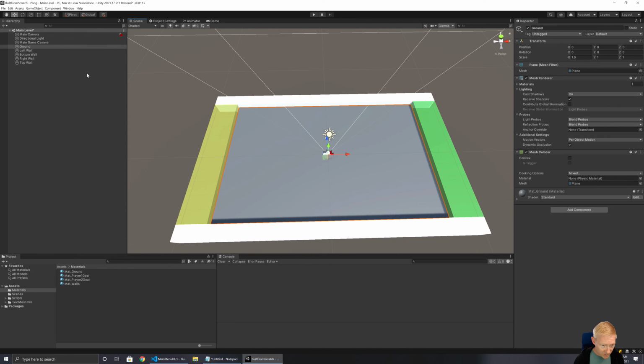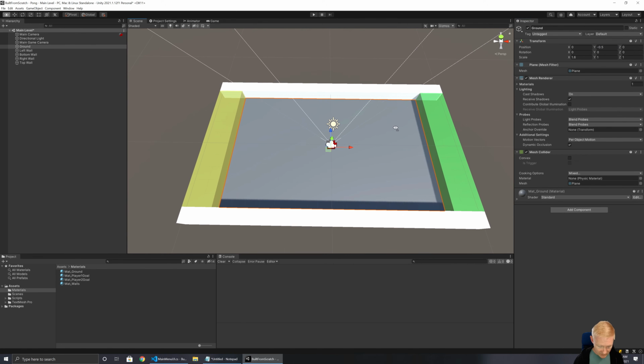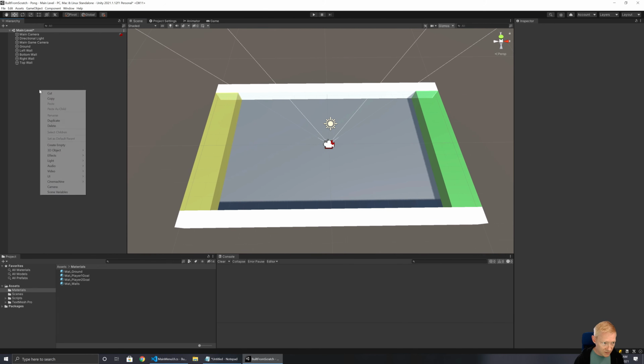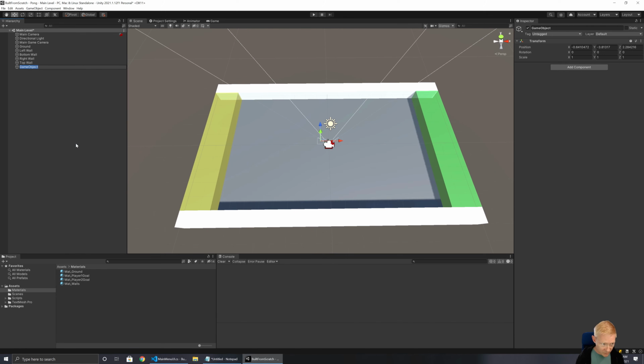Those are looking pretty good. This floor actually needs to go down to be there. So it looks all right. Let's have a look then. So what I'm going to do is create an empty folder for Cinemachine.